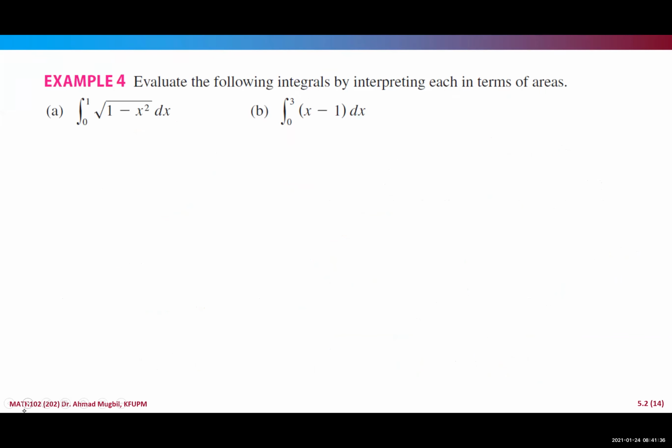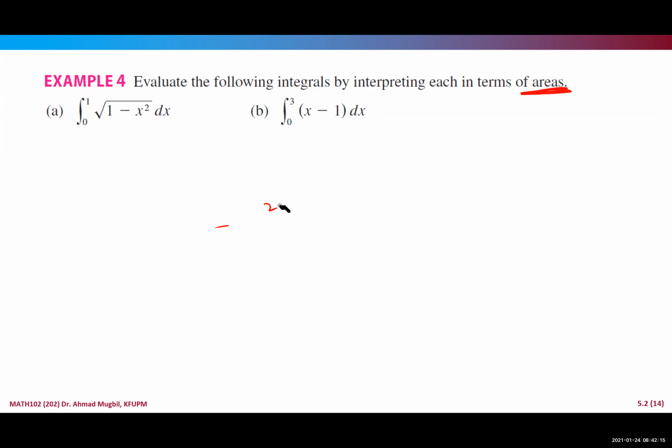Done. Now evaluate the following integrals by interpreting them in terms of areas. Now how to find this integral? You cannot. We will not be able to find this integral until we study chapter 7. In chapter 7, we will see how to find this integral. But now we can find this integral by using areas.